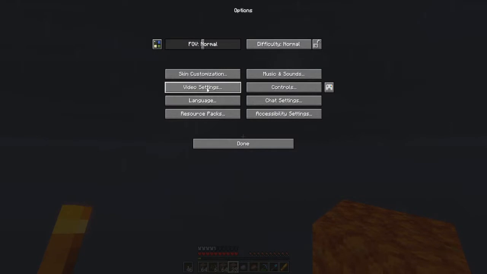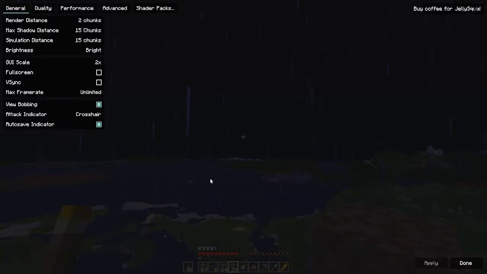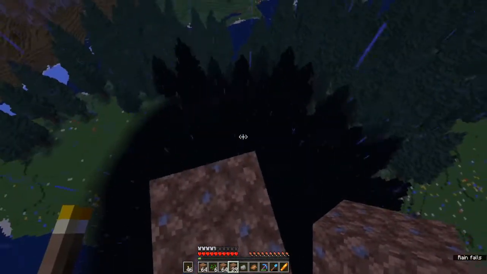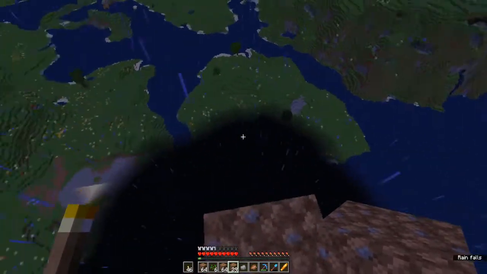So what I'm going to do is go into video settings. Notice I have 2-chunk render distance right now. Keep that in mind. I'm not going to change that until after we're done with this. I'm going to disable my shaders. And as soon as I do that, look at that. Now, granted, this is that 2-chunk radius. I'm too high up to see it rendered.